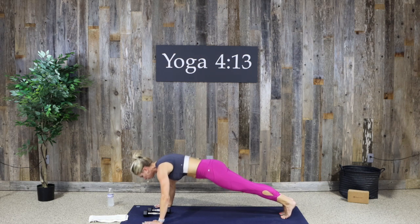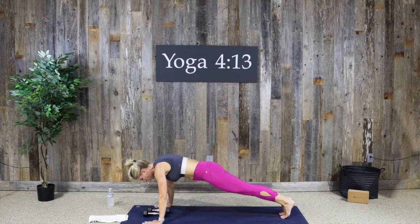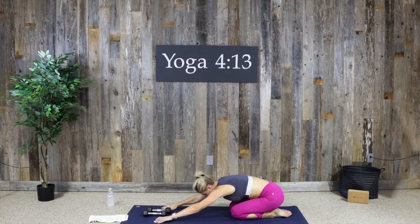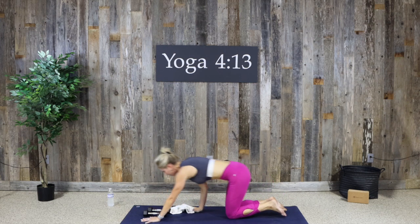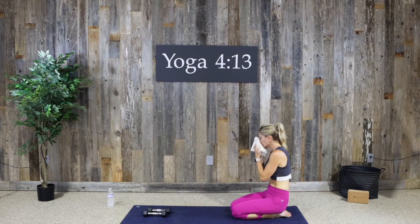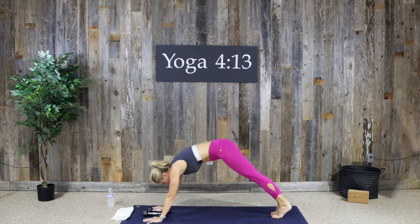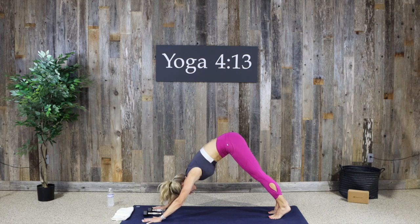Let's do 2 more. Let's do 1 more. Good. Drop the knees, take a child's pose. Let's bring it back forward, downward facing dog. Just hold a few breaths in down dog. Just take a moment here to check in.